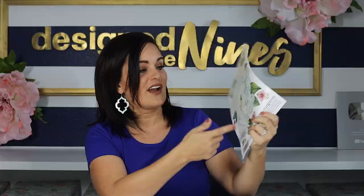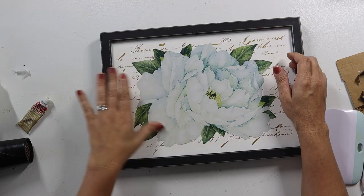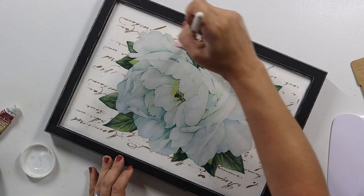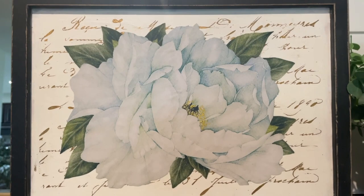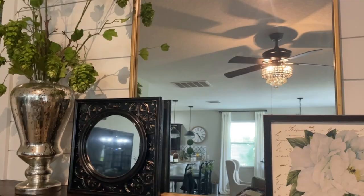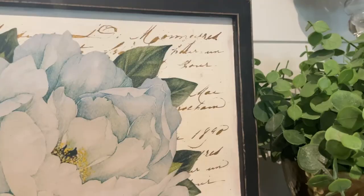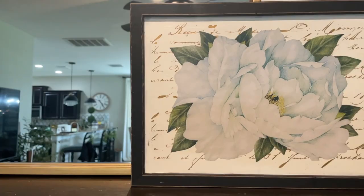Once we had that up, all I did was take this white flower and stick it right in the center — and boom, we have an instant piece of art. But again, I wanted it to look like art and not like I had stuck a sticker on something. So I took that same Waverly matte varnish and did a couple coats on this one as well to give it a finished look. It turned out really cute. I put it on my mantle next to my mirror — it's just enough, turning into a really classy piece of art using just a clearance piece and a sticker from Dollar Tree, a little bit of paint, a little bit of Rub and Buff — a really cute piece of art that looks so much more high end.